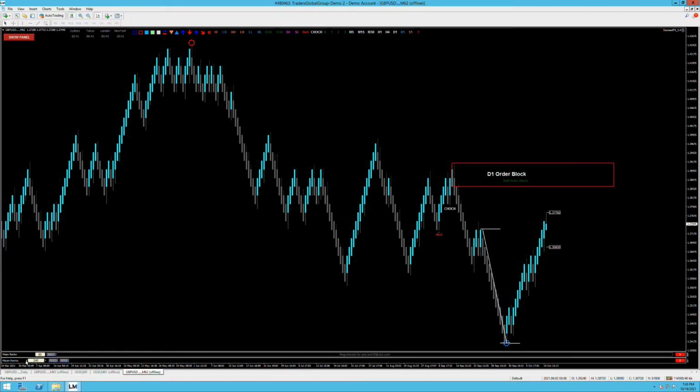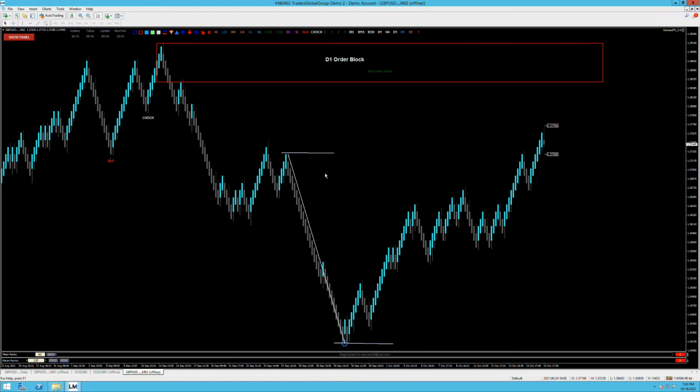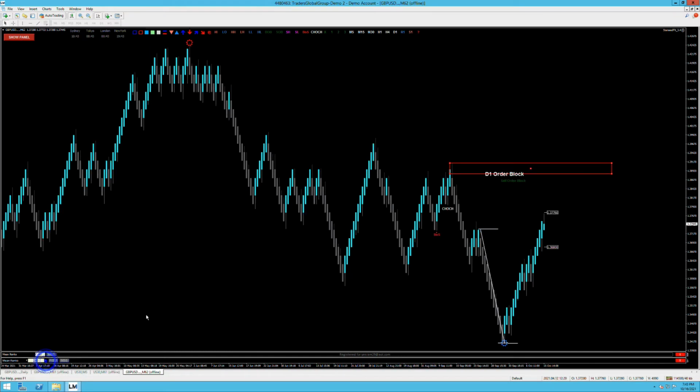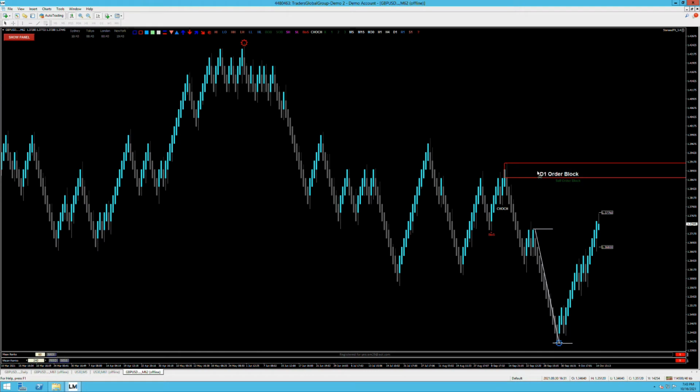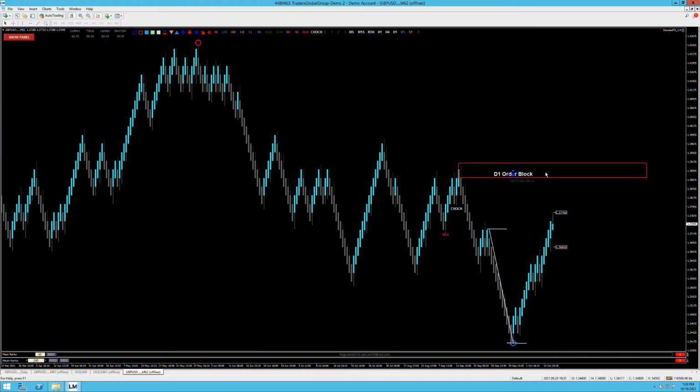So now if I go down to the 4 hour, this is where we're actually looking to be at. We can refine this down probably up to about here, which is probably the wick on the actual daily. Yep, right in the wick area. Let's just put that right there. So that's what we're looking for. Sorry about that. So I'm looking for price to come back in here and then to continue its downtrend.